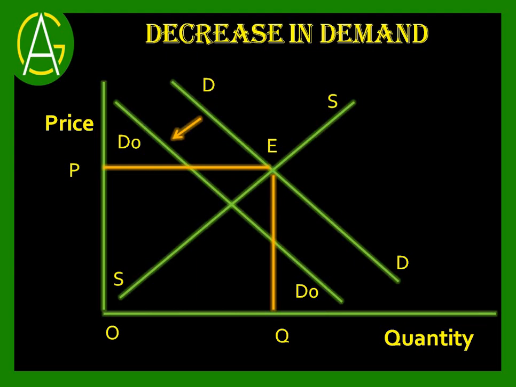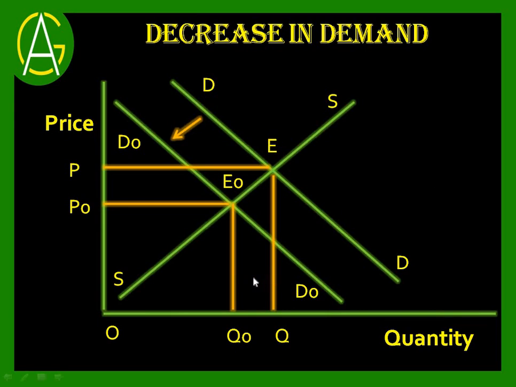So at the new demand curve and old supply curve, there is an intersection point. This is equilibrium point E0. At the E0 point, we will find out new quantity and new price. OQ0 will be the new quantity and OP0 will be the new price. So it is easy to understand that when there is fall in the demand and no change in the supply, what will be the effect on quantity demanded? Quantity demanded is going to decrease because there is fall in the demand.